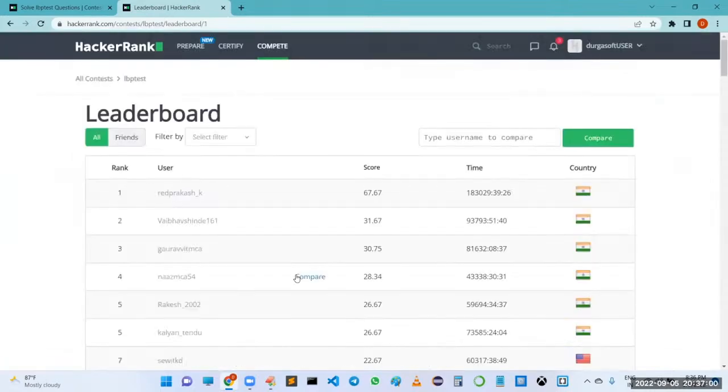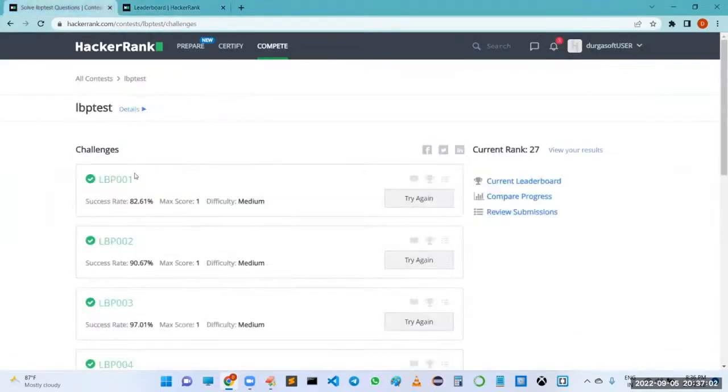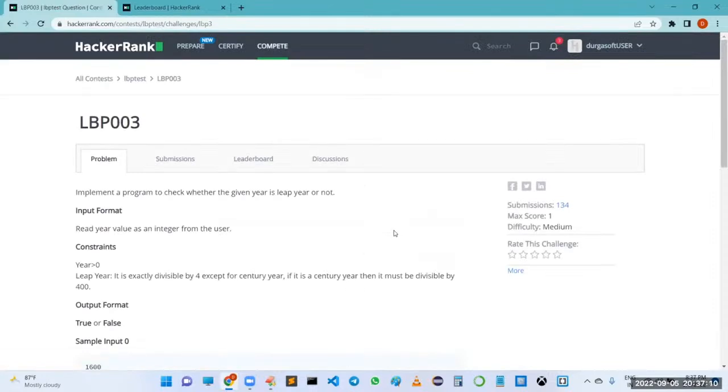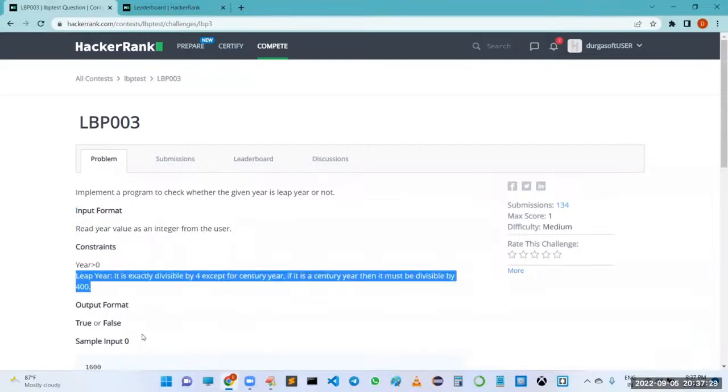So this is what we have. How to solve the problem, sir? Go to problem number 3. I just want to solve this problem number 3. Click on try again. Here you can see: implement a program to check whether the given year is leap year or not. Input format: read year value as an integer from the user. That year value must be greater than 0. I have given one hint also.